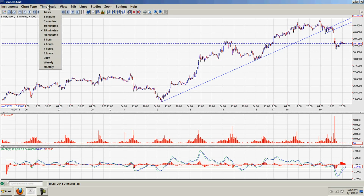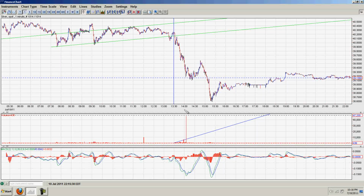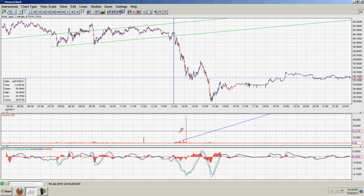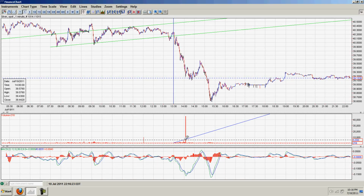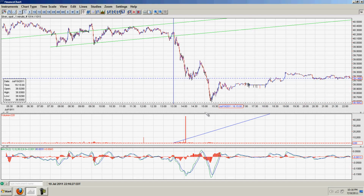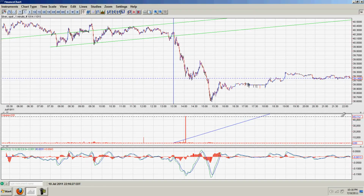Now, let's go back to the 1 minute and take a look at the volume. The volume came in at roughly 1403. You can see the front running of this volume came in starting nearly a half an hour before. So the real volume didn't come in until actually at this price. But the people who knew about this activity were selling before this activity occurred. What was it that occurred at this time? We don't know. We just know that somebody dumped 50+ thousand contracts.